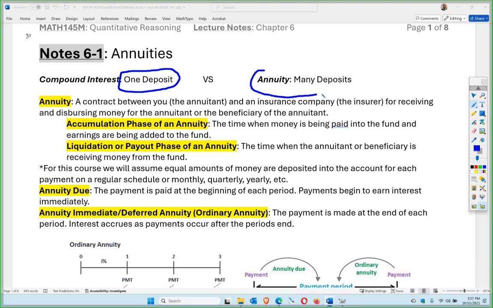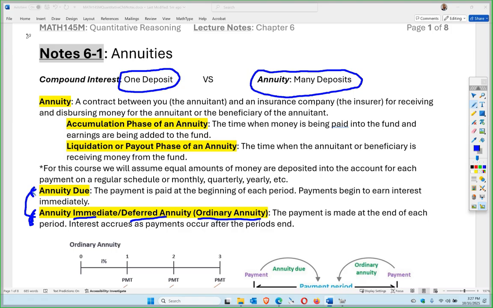An annuity is a little bit different. You usually buy those from insurance companies. There are many different types of annuities. There's IRA, stuff like that, which are kind of like an annuity, where you make deposits on a monthly basis. What it really comes down to is, do you make the payment at the beginning or the end? There are two types of annuities, the annuity due, or the immediate or deferred annuity, or the ordinary annuity. There are three different names, so when they say any one of these things, they're talking about the same type of thing, basically. And these are the ones that we're going to be doing in this course.